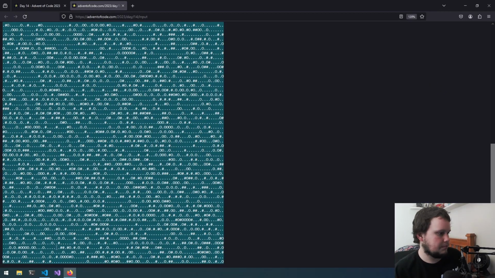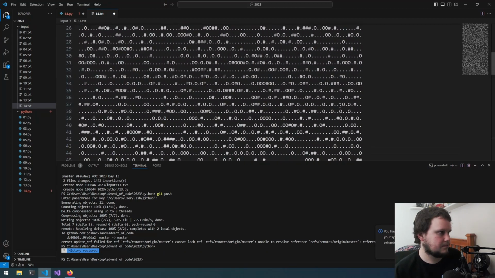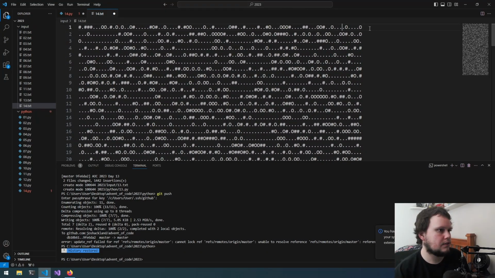Well, let's just copy this and put it in. So we've got 100. 1, 2, 3, 4, 5, 6, 7, 8, 9, 10. 1, 2, 3, 4, 5, 6, 7, 8, 9, 10. Actually, I can just look at the bottom of VS Code. Okay, yes, it's a cube. That will make the solution easier to do.